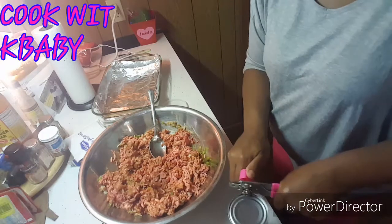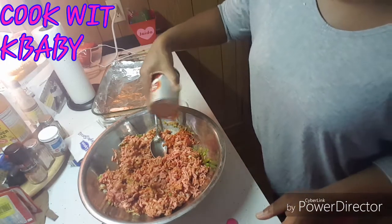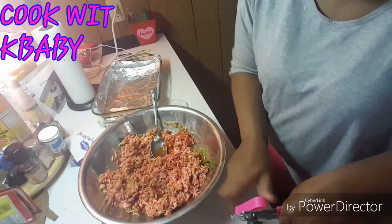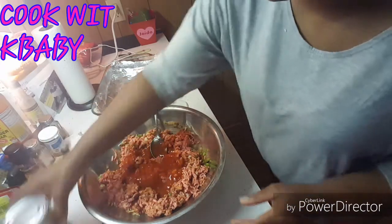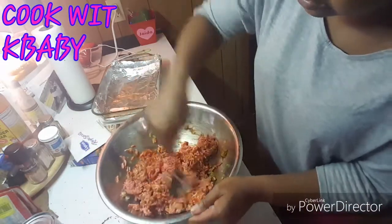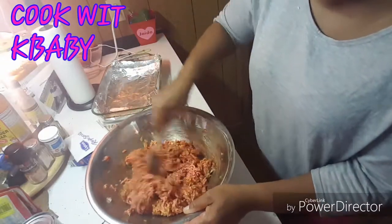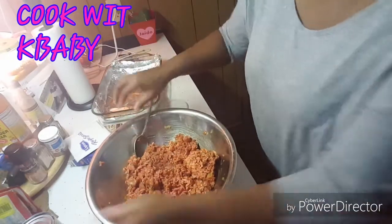So, got some of this tomato sauce that I'm going to put up in here. Not the whole can, though. Not even half a can. But I'm going to put some in there. And I'm going to use my hands in a minute. I'm just stirring this around. Have to get it equally everywhere so I can have that moisture, because everything after this is pretty much easy.